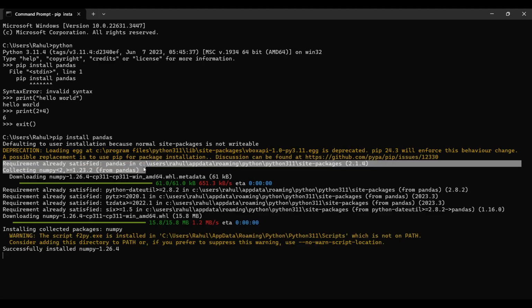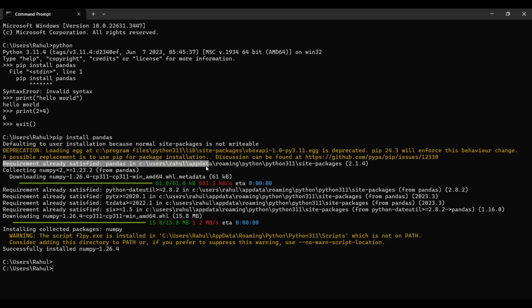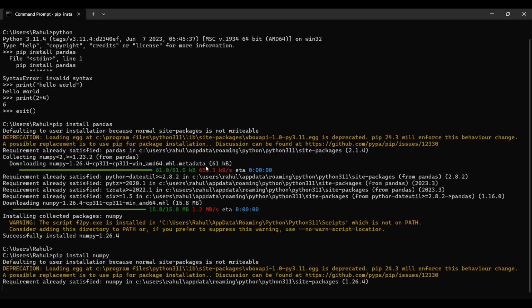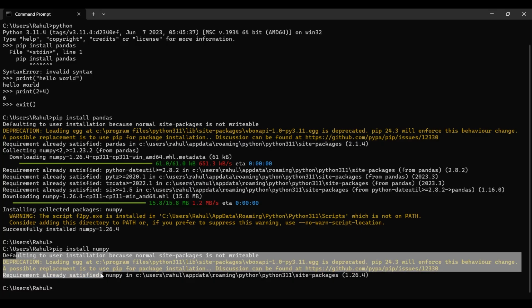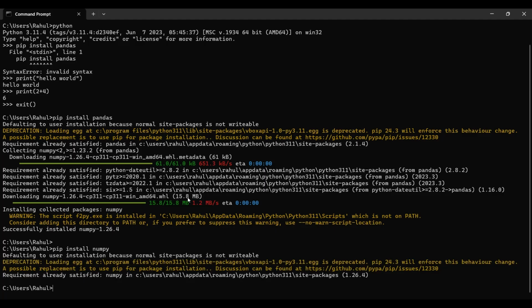It means pandas is already installed in my system. So now we want to install another module, which is pip install numpy. So this is already installed in my system also. So requirement already satisfied. In this way you can install modules in your laptops or systems.